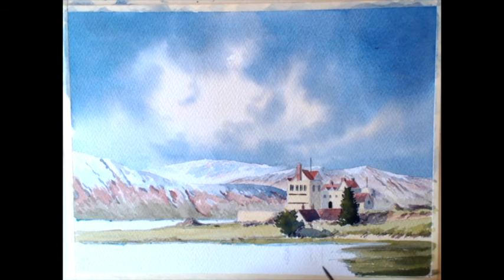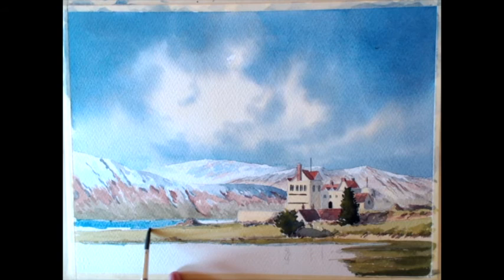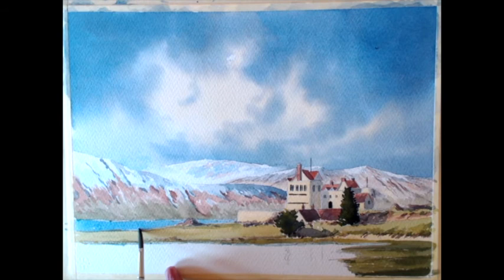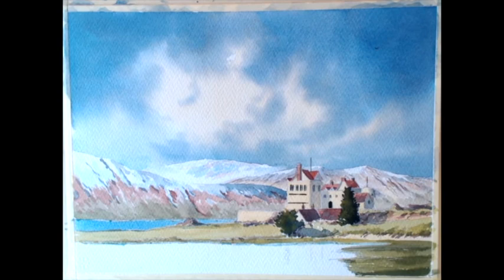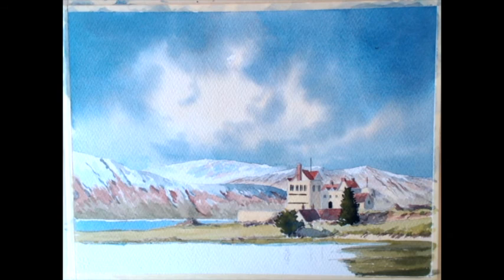Now what I want to do next is get this water in at the back there for a start. Let's put that cobalt blue in. So here we go with this. This is the cobalt blue. Let's just pop some in here. Just catching that water edge there.